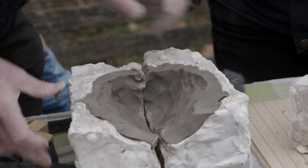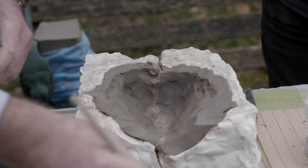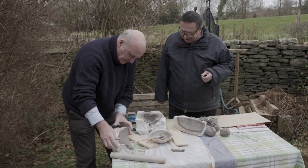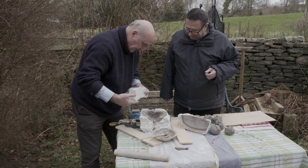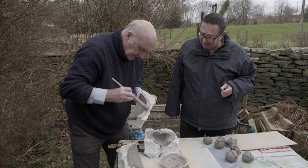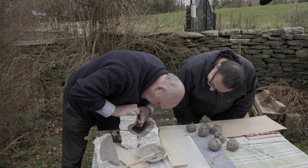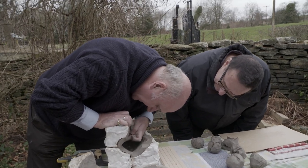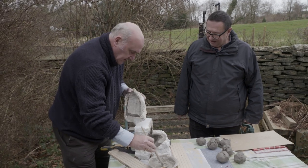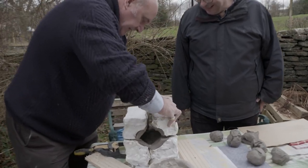That's good — smudgy stuff. Get that together, push it in. There we go. No super glue — that's the stuff! Now I've just got to remember which side goes where. I definitely don't want the back of Gauguin's head in the front. With the slip, as you push it it kind of squirts out, so it doesn't allow any air — because if you get the slightest little air bubble you're going to get an explosion in the kiln and it'll be blown to pieces. You've got to do this really quickly.